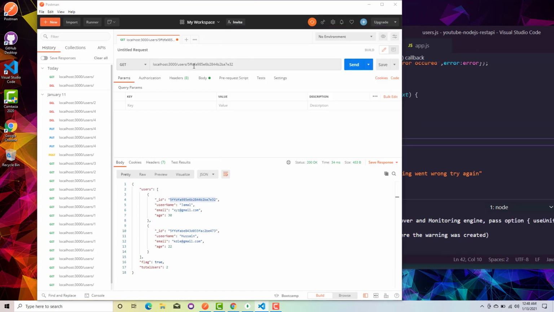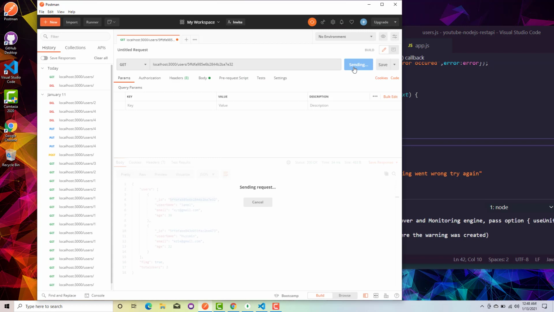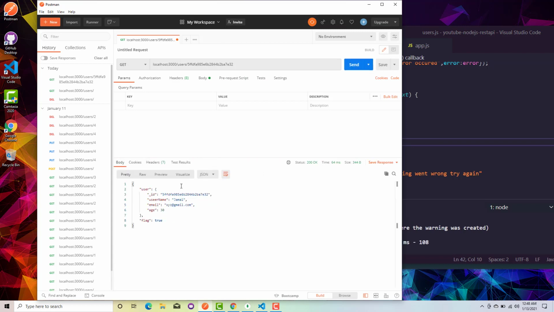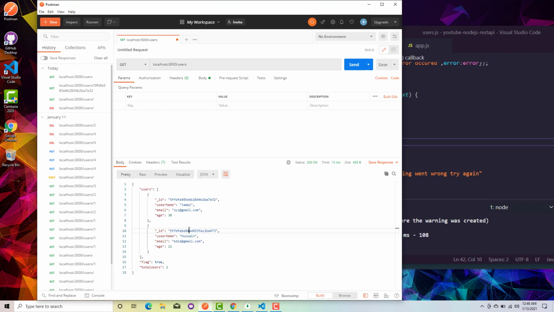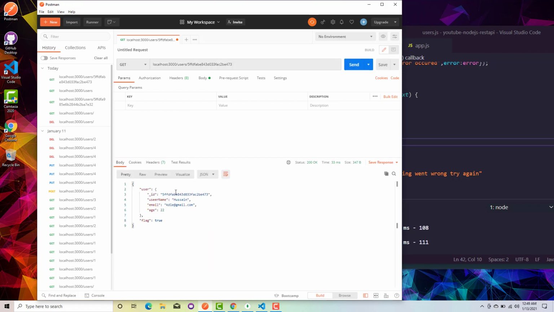Now if I just check on that specific user, see, we are just getting a single user, right? If I remove this here and copy and paste another user ID, see, we are getting the response perfectly.